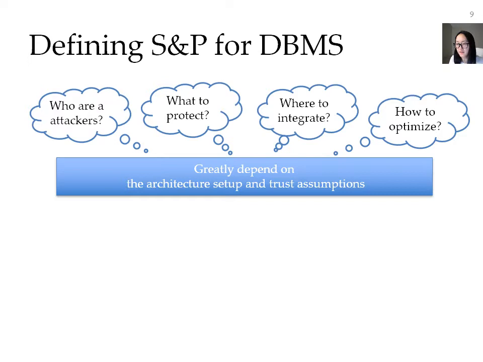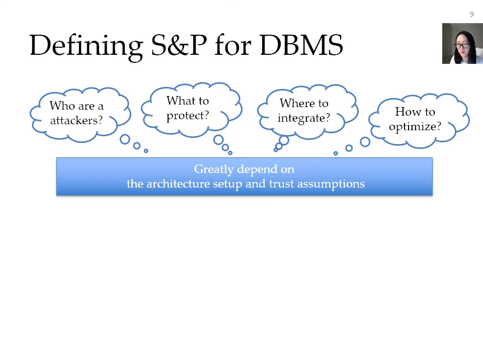If we want to achieve these security and privacy goals, where shall we integrate them, and at which level? In particular, do we offer protection at the cell level of the table, or the record level, or the table itself? Do we design primitives at the operational level, or query level, or transaction level? These choices affect the final guarantees and also performance optimizations.